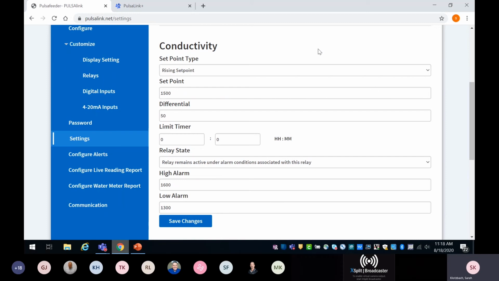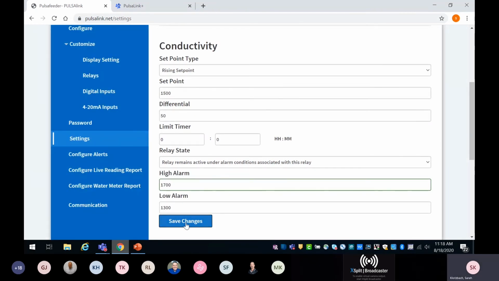Something I really want to point out here is that with Pulsalink capabilities, not only is it a tool to see what the data is, but it's a tool where you can actually make real-time changes to the unit. So in this case, we had the high alarm for conductivity. And if you recall, it was over 1600. We can address that by changing this high alarm. Let's change it to 1700.